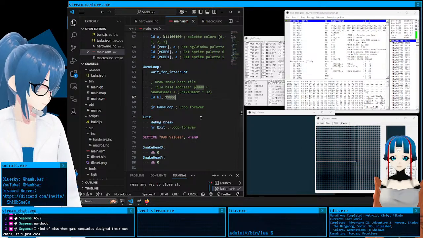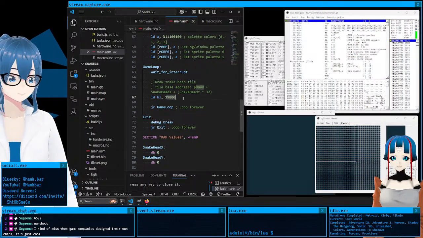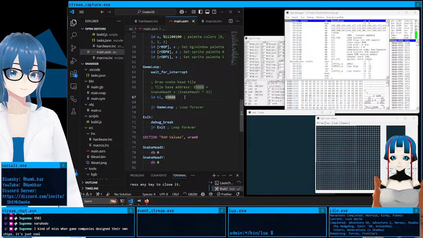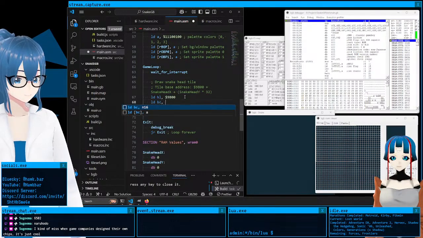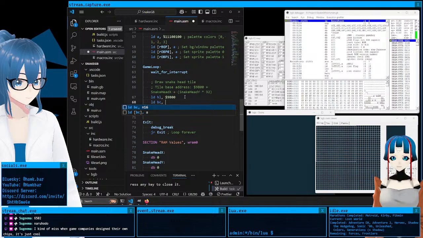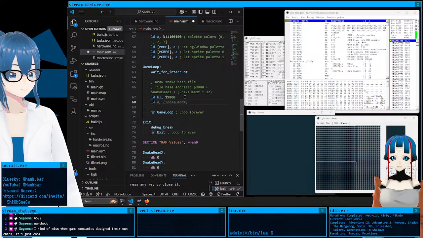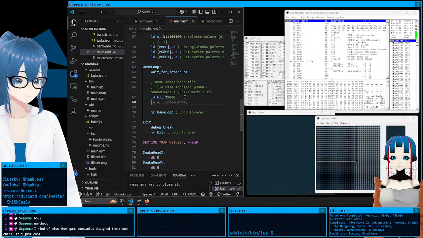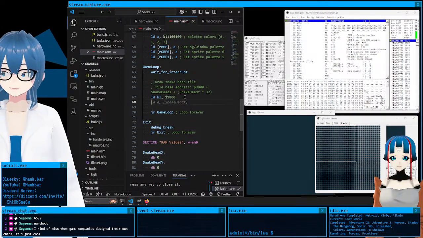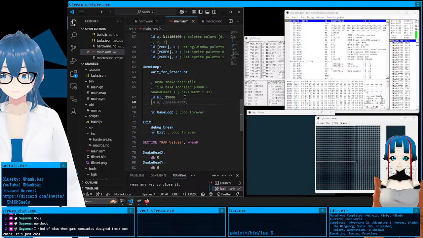And the bottom of the screen isn't going to fit in just 2 bytes. So I think we can do a 16-bit addition here.